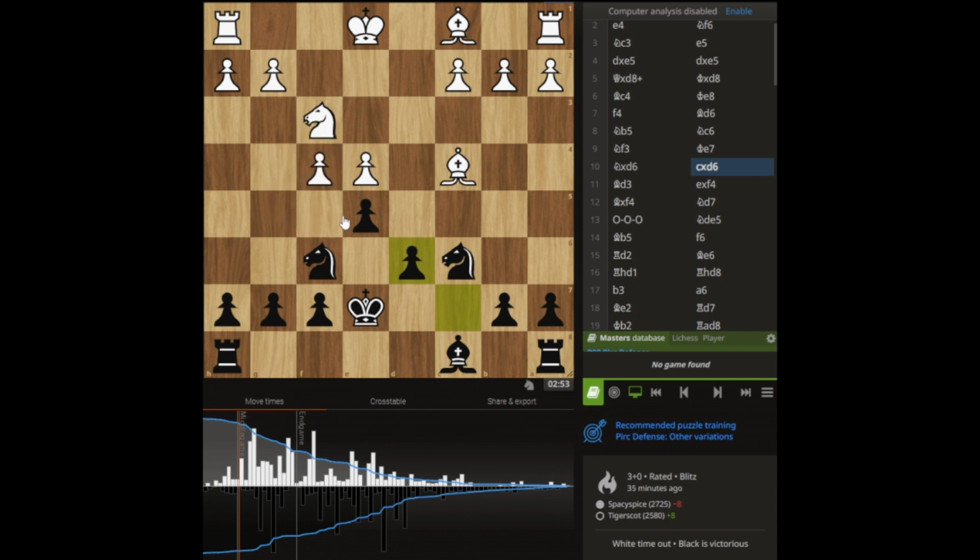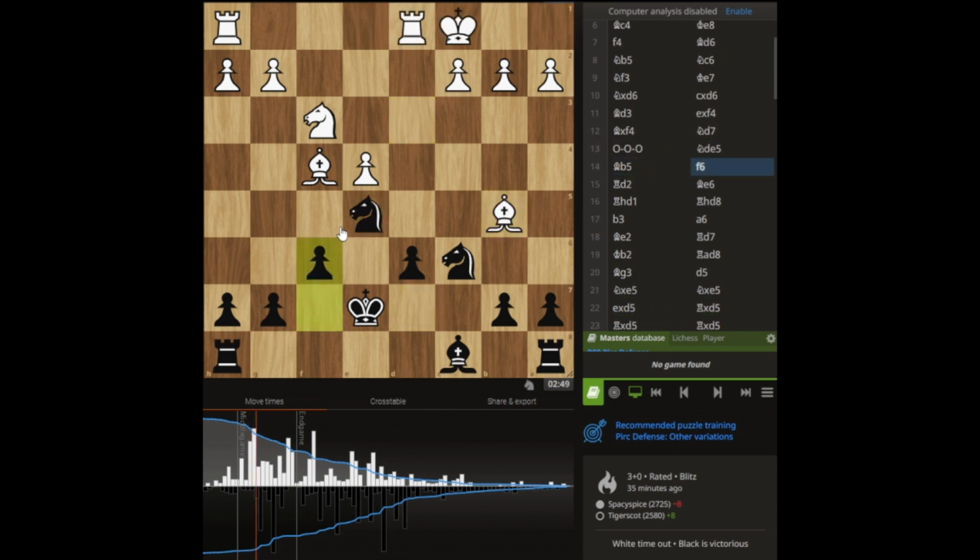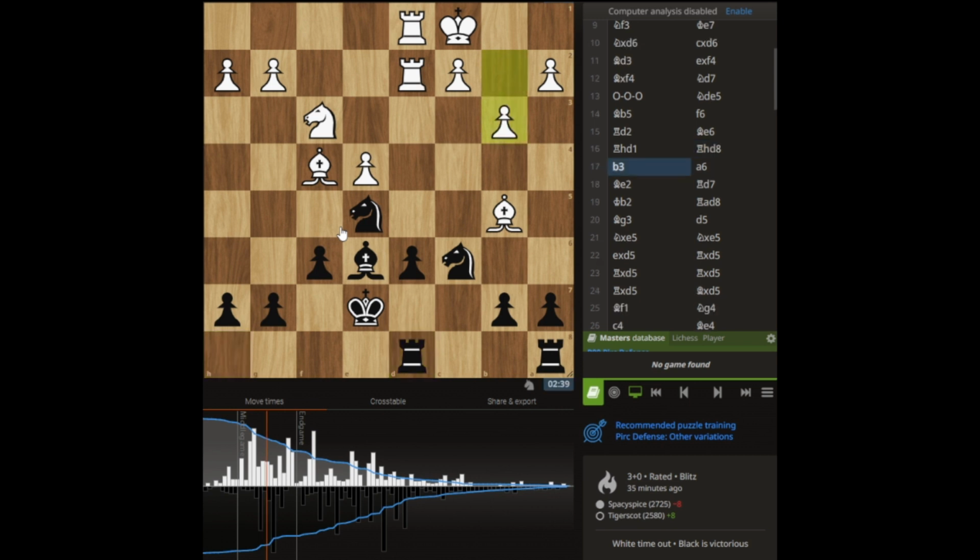Then once you're happy with your analysis, you continue going through the game until another bit happens which confuses you. This is what you want to do. You want to go through the game until you find something that you're not so sure about. So if they pushed a pawn there and you're not sure why they did this, stop for a couple of minutes and try to come up with some sort of reasoning.